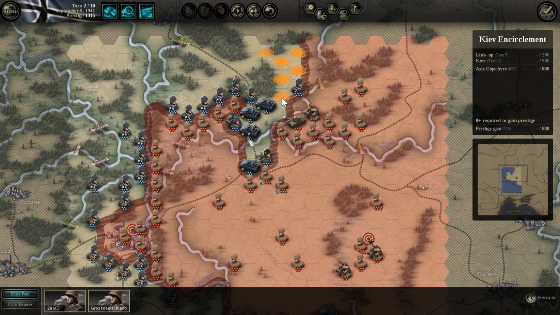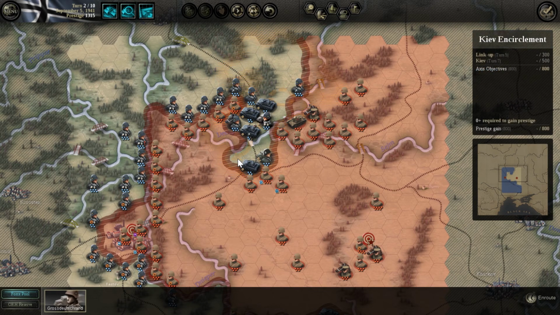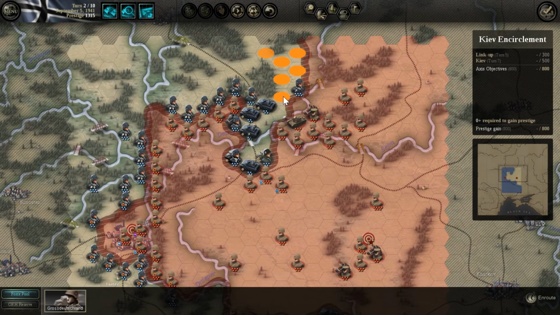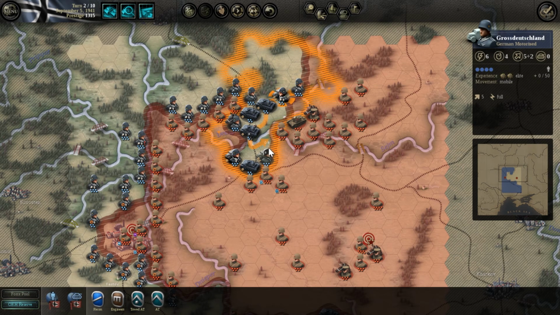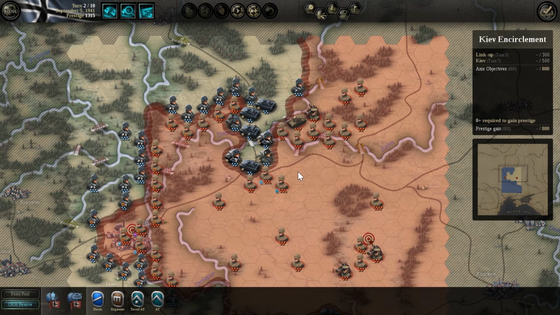Now let's make sure we can solidify that line. Put a unit here, and then I'll put another unit here just to make sure that we have the ground covered. It's saying that we'd have decent odds. Why not? A little bit of damage there.